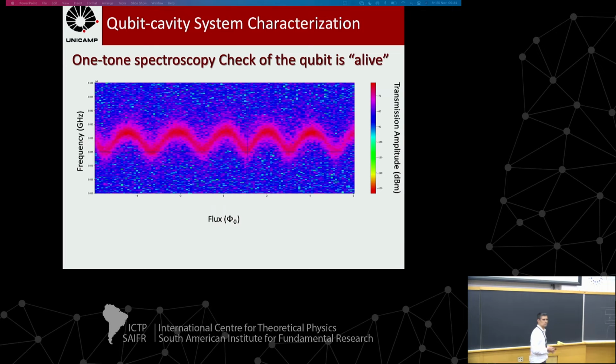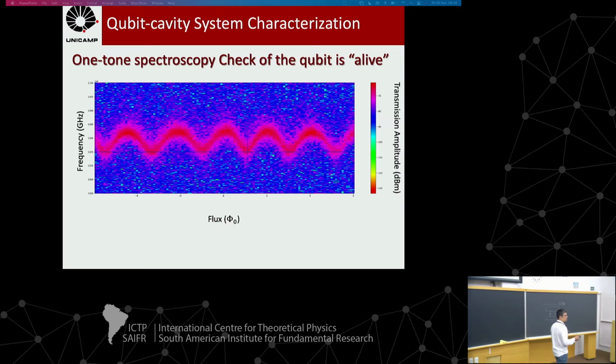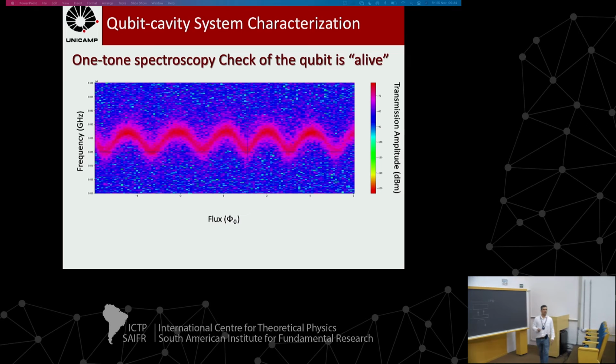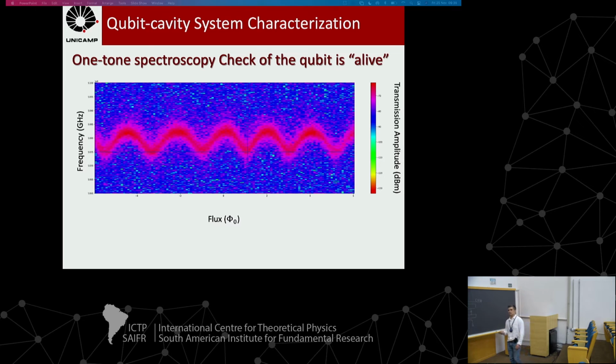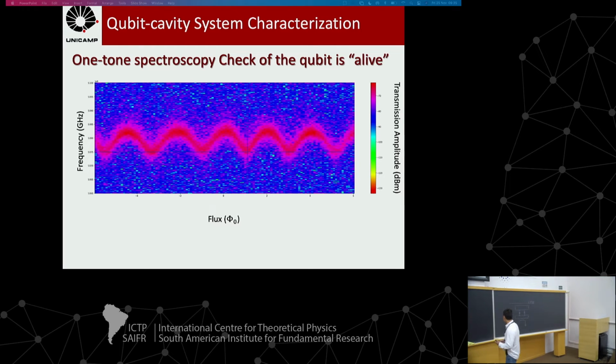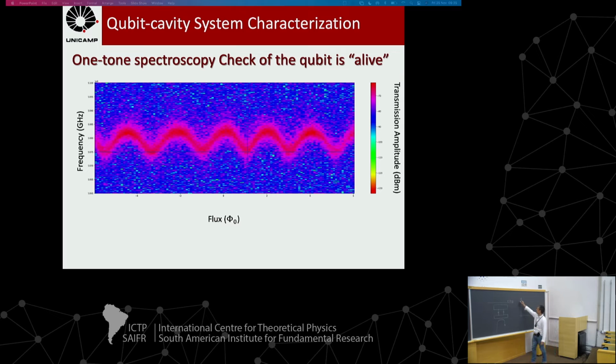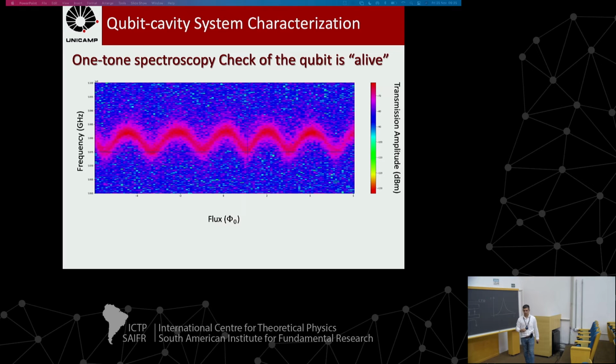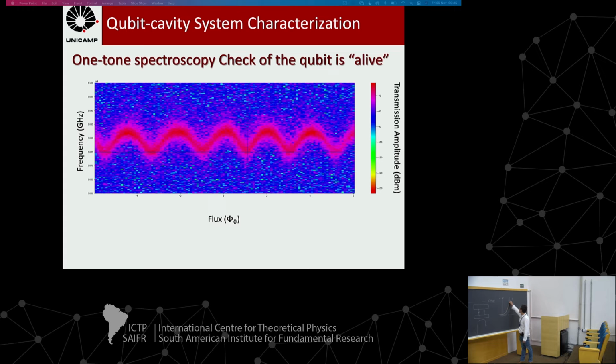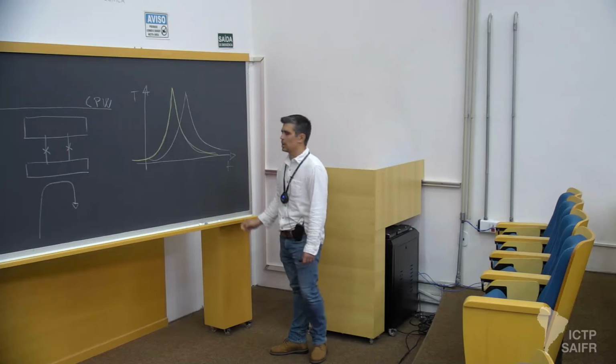Okay. Now that I can start to control the qubit, I want to bring the qubit to some region where I expect to see the qubit, and I want to excite the qubit to see the cavity change frequency. So what do I mean by that? Remember I told you, I have here the peak that represents the cavity. When it's the ground state, I have this behavior. When excited state, for example, this is not the best color. Let me change here. Okay, I have this behavior.